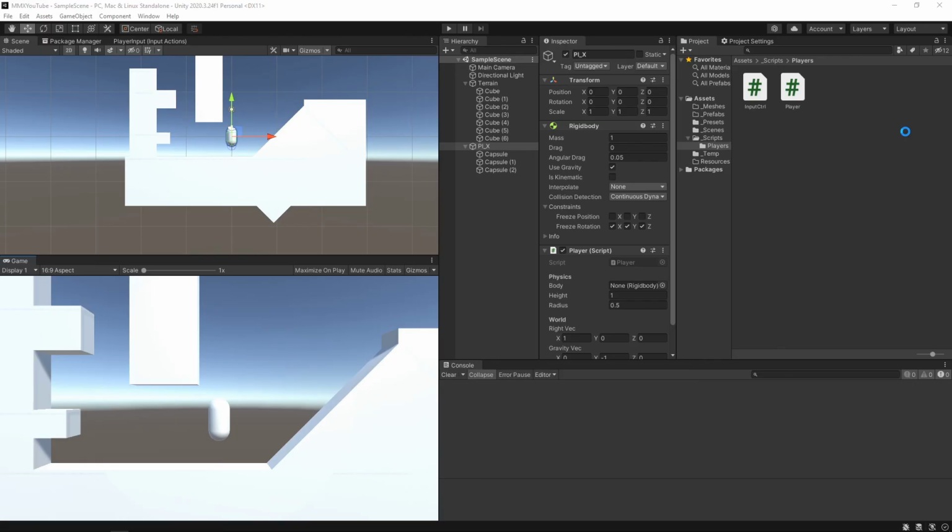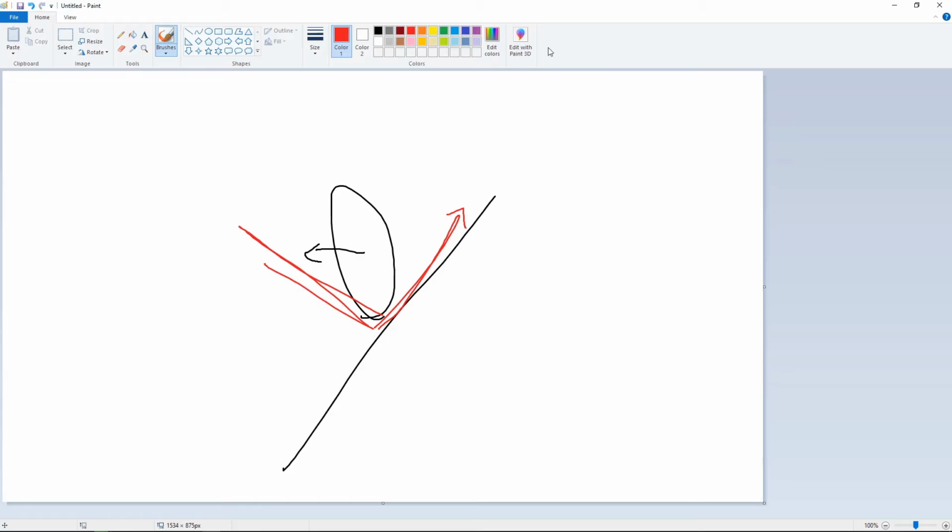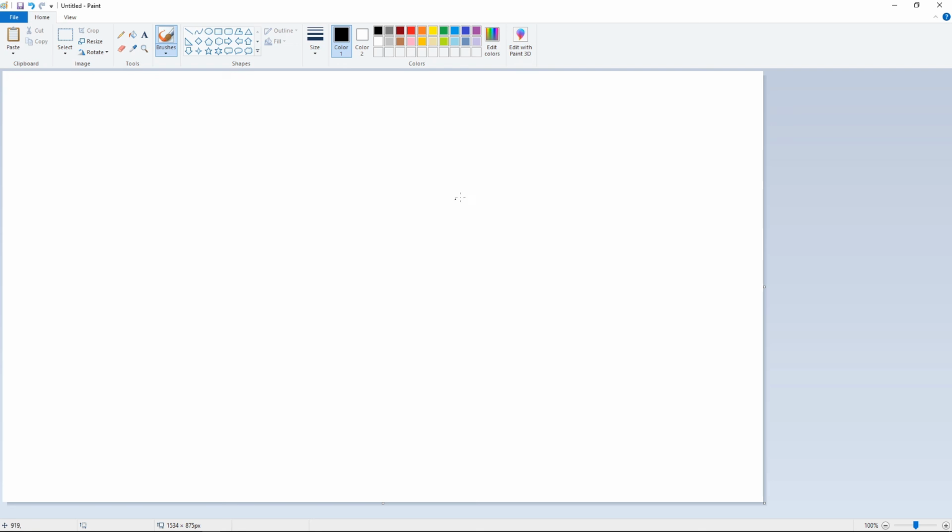But this is not going to be enough, because it depends on your project. Now, if we do that, you're going to notice a pretty big difference. Normally, the player would move in this direction, now they're gonna move in that direction. And this is not the same horizontal displacement as the other one.